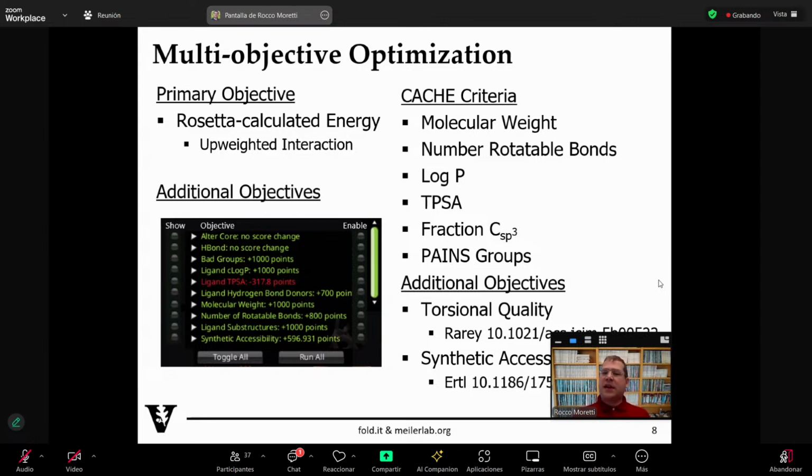We also added an objective for synthetic accessibility. While strictly speaking not necessary because all of the Enamine compounds are theoretically synthesizable, we found early on that adding the synthetic accessibility bonus kept players more in a chemical search space that allows them to get better results from the compound library search. So as long as they're staying within that synthetic accessibility range, they have more success when they actually do submit those designed compounds to the compound library.